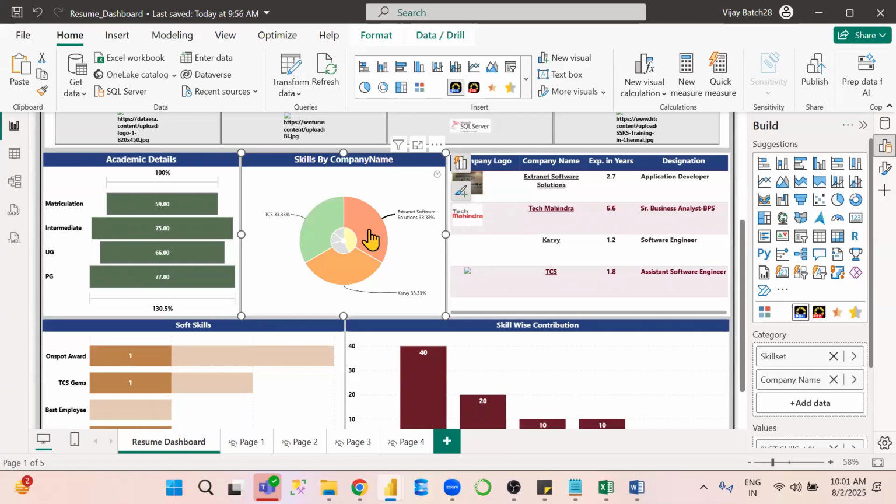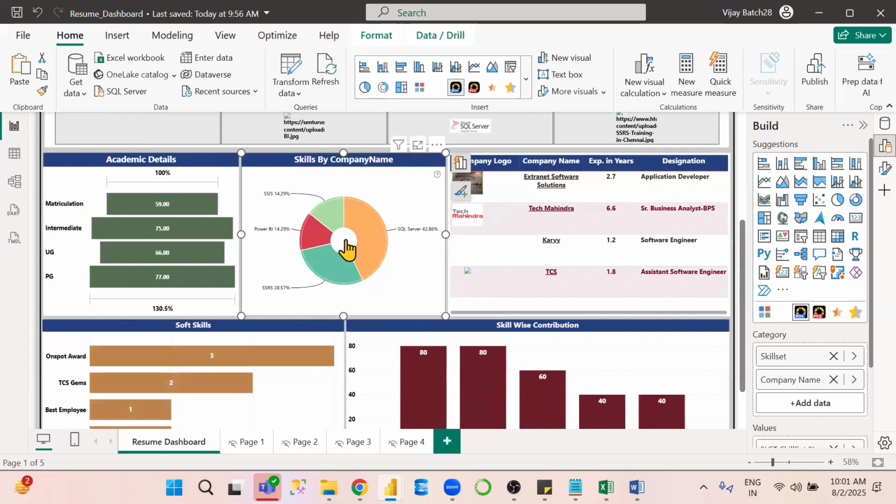Again, if you want to come to the first level, click in the center, and it comes back. It won't be there in the default pie chart or donut chart, right? That's the reason. Understand clearly? Any doubts in this one?